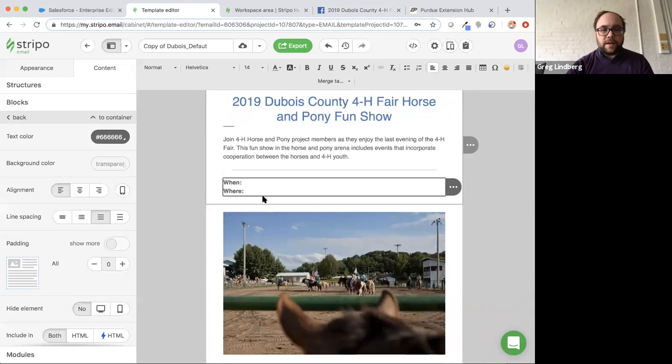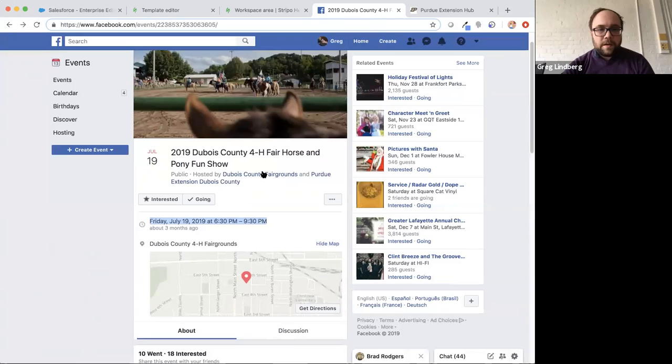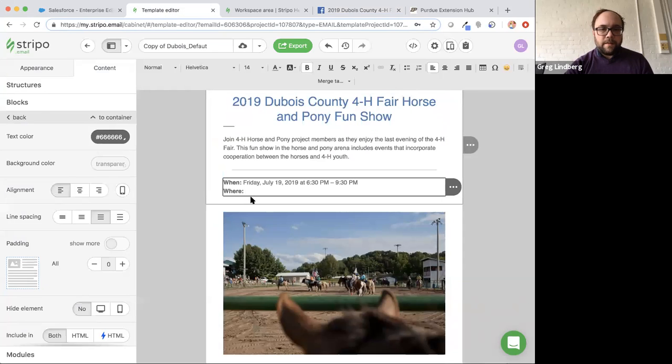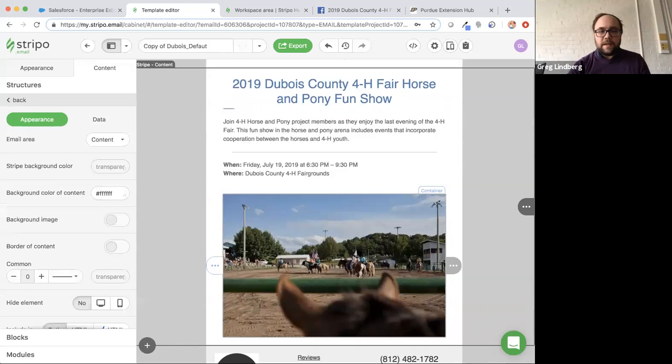It's Friday, July 19th. For some reason, it copied a part of it that I don't need, so I can just remove that. And then where is at the Du Bois County 4-H Fairgrounds. So I'm just going to copy that and put that there. And as you can see, it looks like there's a good amount of space there.